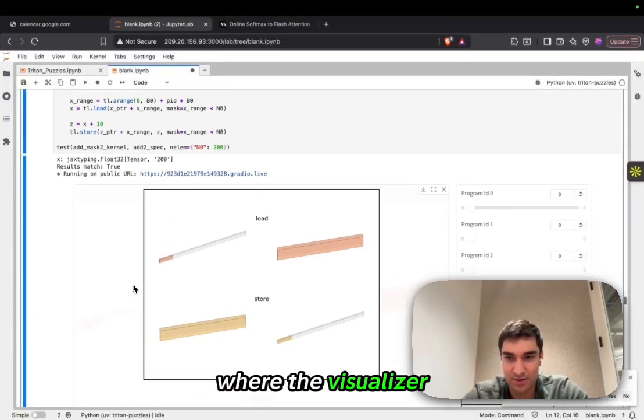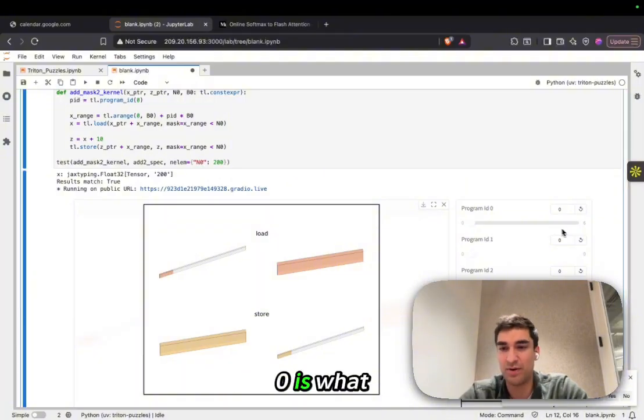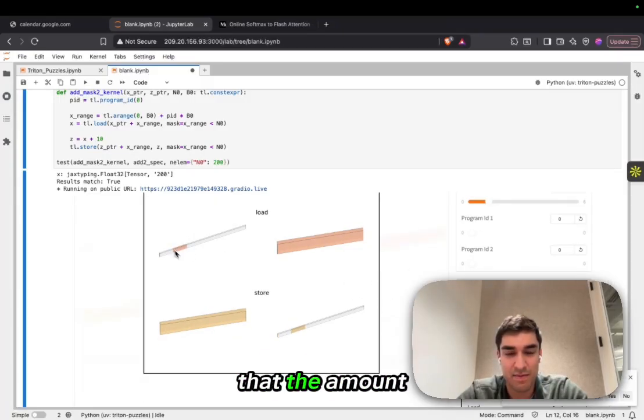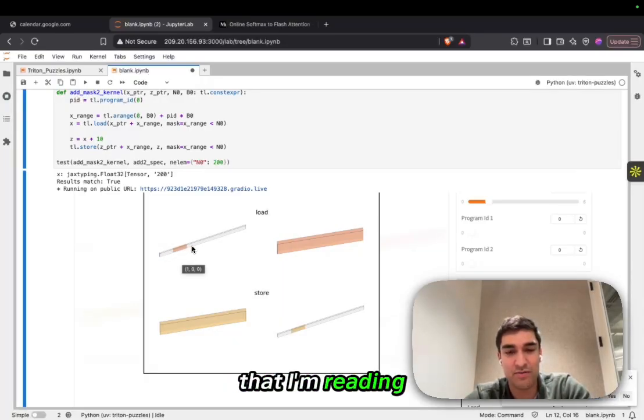Now, this is where the visualizer kind of helps us build intuition, right? Program ID 0 is what varies here. There's 6 of them. And so as I switch, you can see that the place in the source tensor that I'm reading from adjusts. I guess I should say properly source vector.